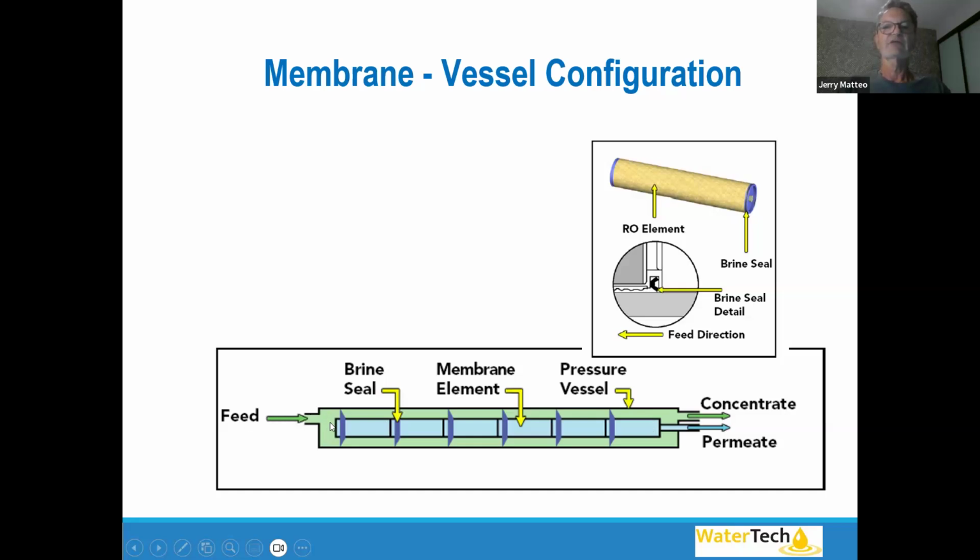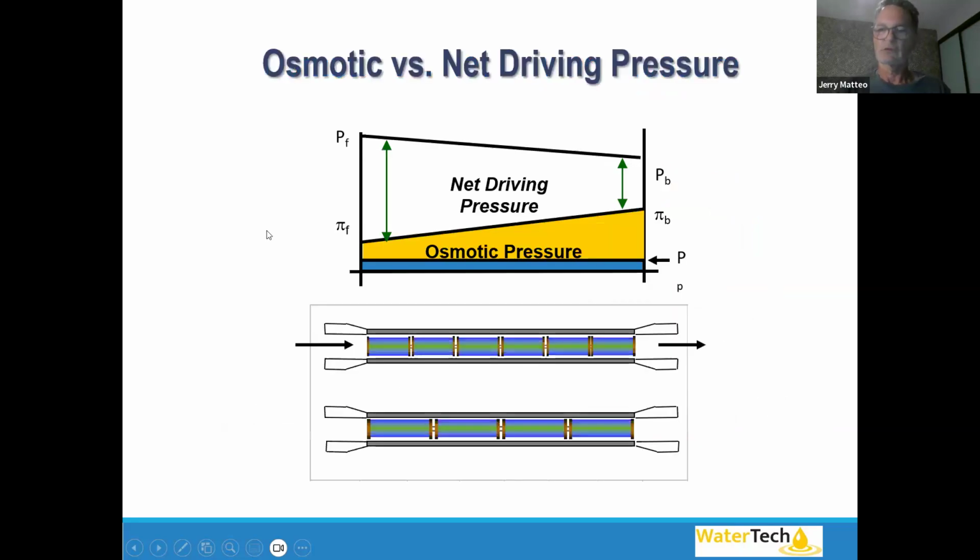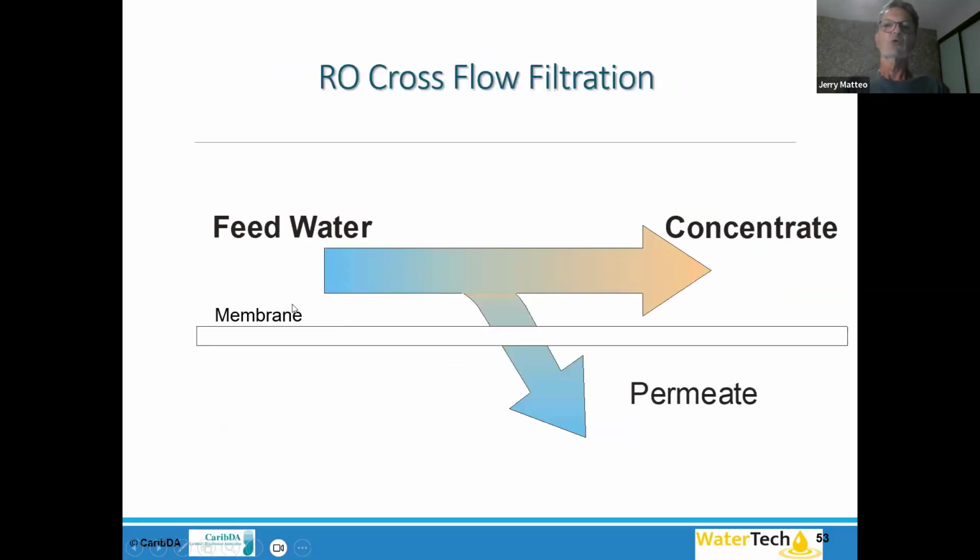Green shows my feed water. My feed water is going to come in. Basically, I've got 3 streams. I've got feed coming in. I've got permeate, that's my clean water that passes through my membrane. I've got concentrate, that's my salts that exit the system. So we basically have cross-flow filtration to an RO membrane, feed coming in, permeate being created by the water that passes through the membrane itself, and concentrate is the water that passes to the next membrane that contains less fresh water, so it becomes more concentrated.